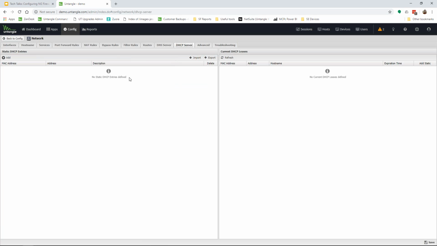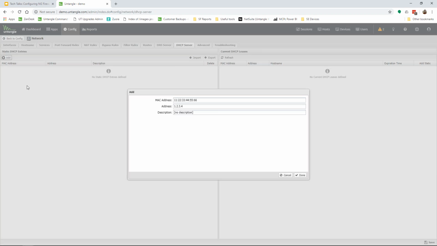The reason why I wanted to show the DHCP server tab is that if we were running this device with others connected to the internal network, you would see a list of all of the currently connected IPs on the network that are being assigned by the DHCP server. Alternatively, if you happen to know the MAC address of a device and you want to assign it an IP, you can do that without even having to wait for the DHCP leases to be active. You can just come in and manually assign whatever IP address you want to the given MAC address.